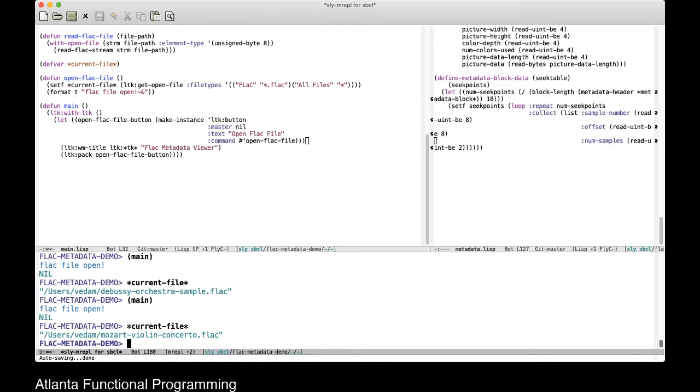Let's see if we can make a custom event here. If we can create a custom event, then that would be good.